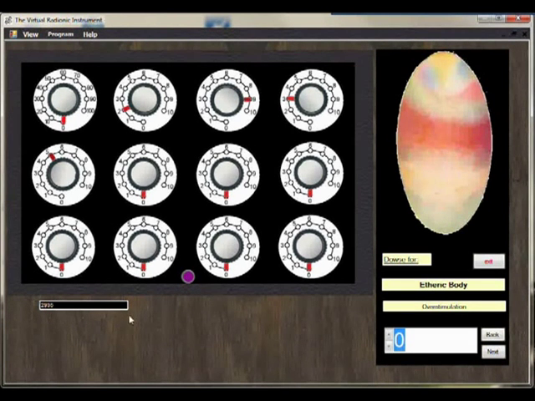The first question is whether the etheric body is overstimulated. You see, the rate 2, 9, 3, 5, 4, etheric body, is already set. Now dowse for any overstimulation in the etheric body.